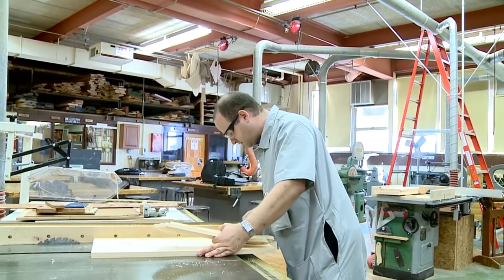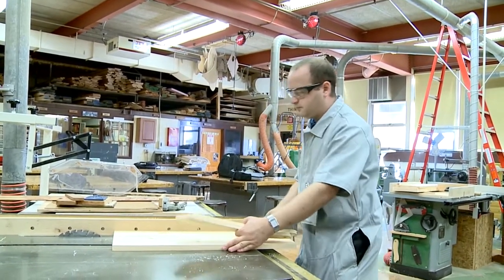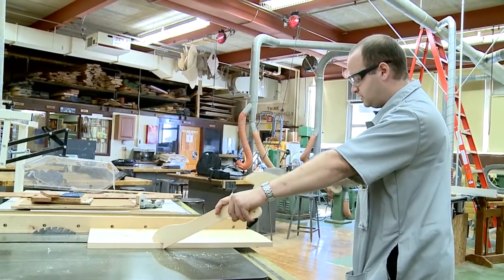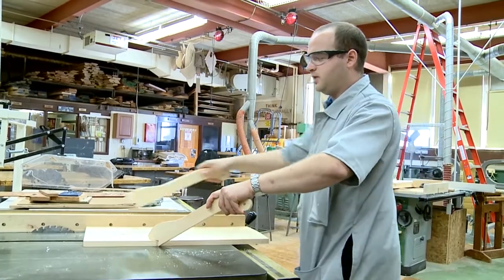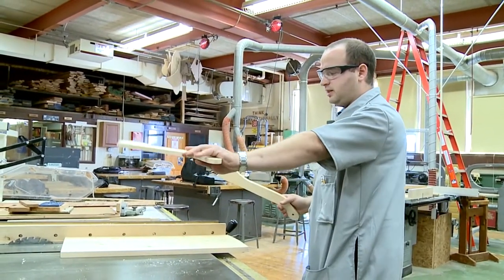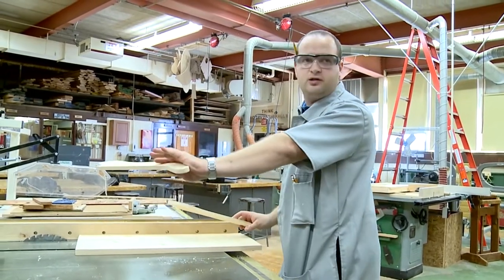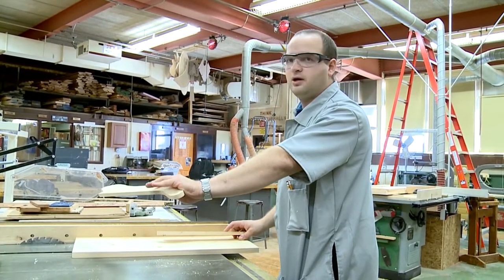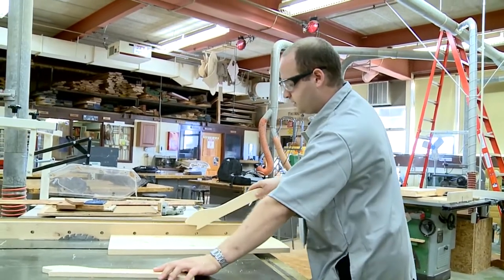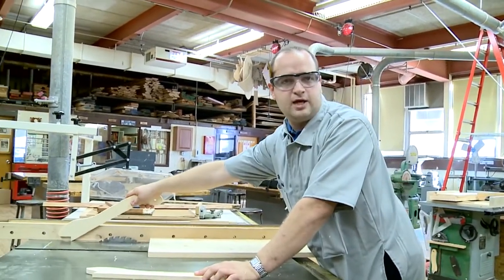Actually, I'm gonna bump it up to 5/8, make it a little bit bigger. All right, same process. I'm gonna use one push stick to hold it against the fence. One push stick to go past the blade, okay, and hold it down on the table. And when I get my left hand up near the blade, what am I gonna do? I'm gonna take my hand, set it out. I'm gonna continue holding with my right hand, okay?